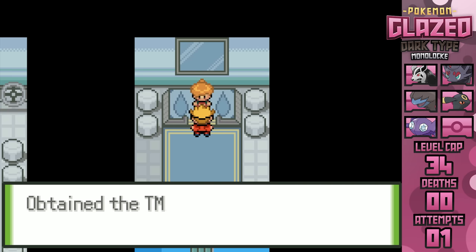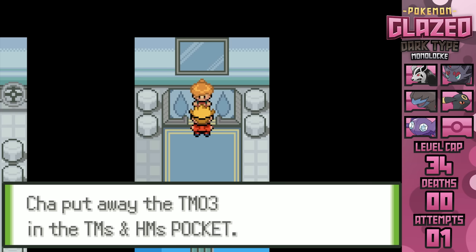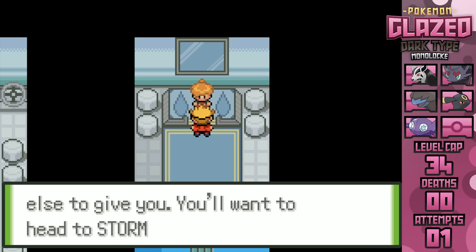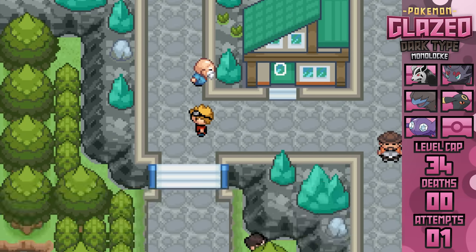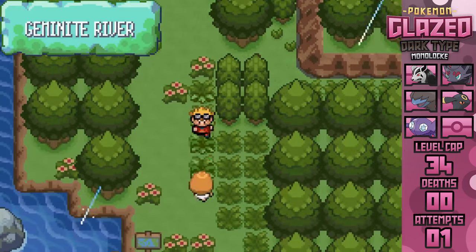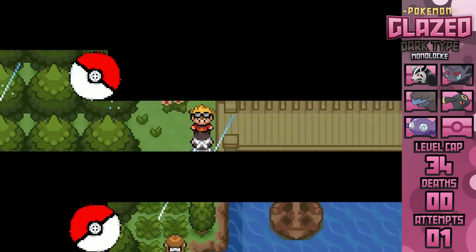Thankfully, our next gym battle isn't that far off, with the level cap only increasing from 31 to 34, it makes sense that they'd be close by. Heading back south to Geminite Village and continuing south from there leads me to the Geminite River, and while there is a new encounter here, I'm not grabbing it yet.